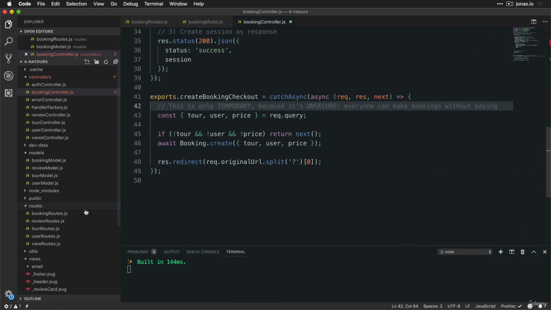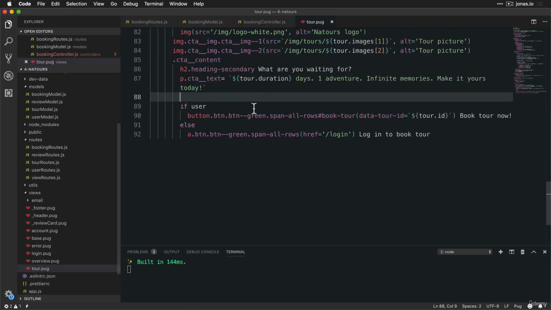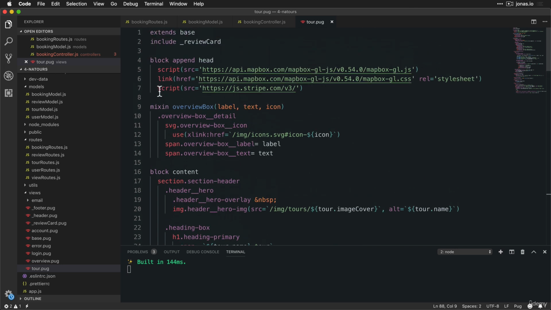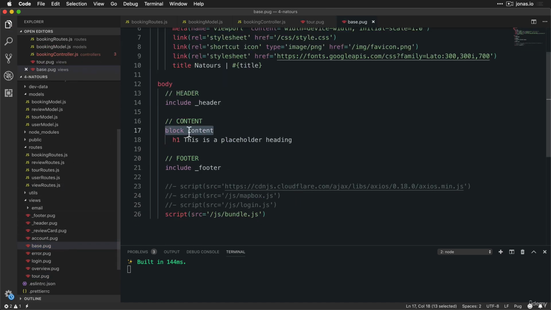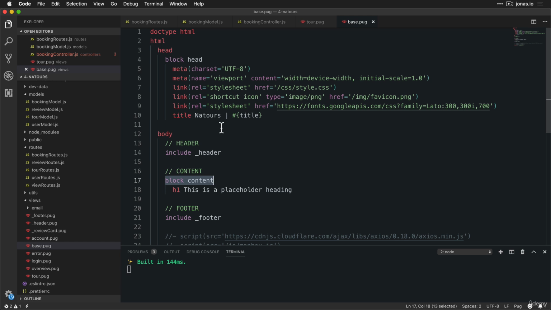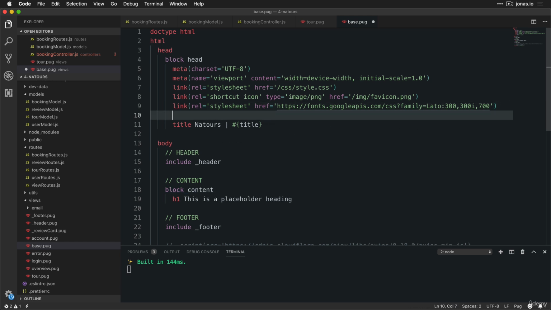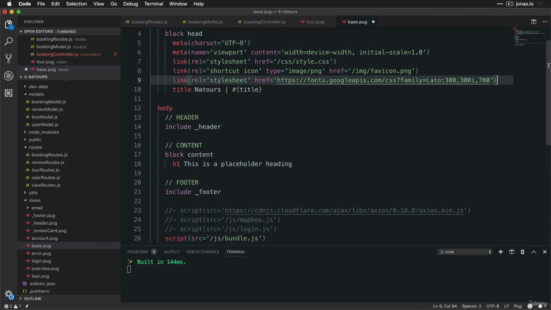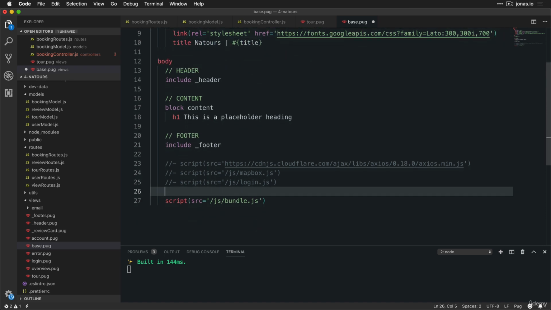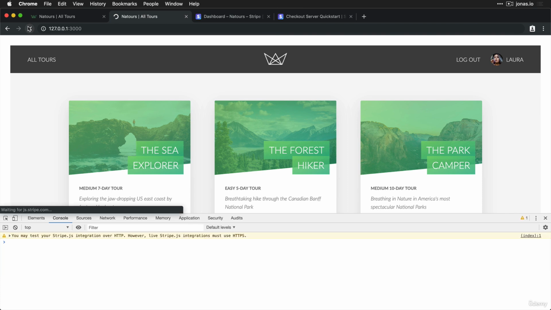So the solution to that is to move it from the tour basically to all of the pages. All right. So for some reason, the Parcel bundler does it so that it needs to be here in the main scope for all of them. So for all the pages. Okay. So actually, let's put that at the bottom. So right here before our bundle. All right, try that again. And so now we're good to go.